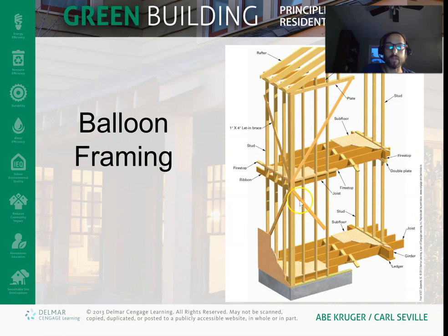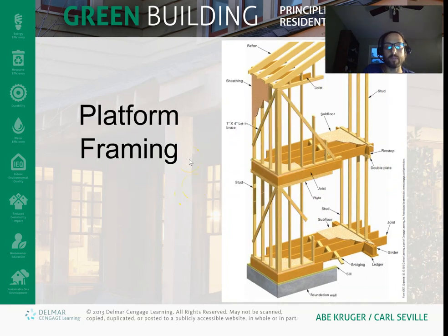But there are some drawbacks to this. You have these cavities that go all the way from the basement to the attic, so it's really not good for energy efficiency. It's not good for fire suppression. And also it's just hard to find wood that's that straight and that long anymore. That's balloon framing, and I'm not going to go into detail about all the different components.